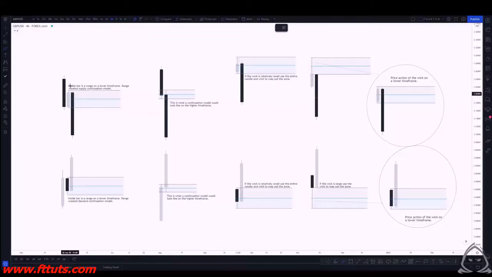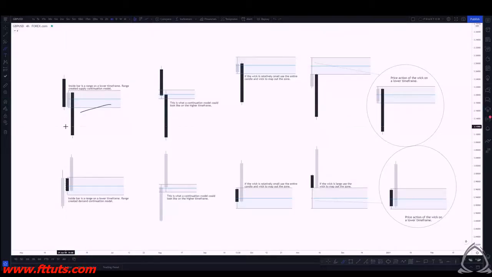So in this example, we have a down candle or bearish candle. The next candle is a bullish candle. And what you can see is this bullish candle didn't break the high or the low of the bearish candle. It actually rests inside the bearish candle right here. And then what we can see is price then moves back to the downside quite rapidly.